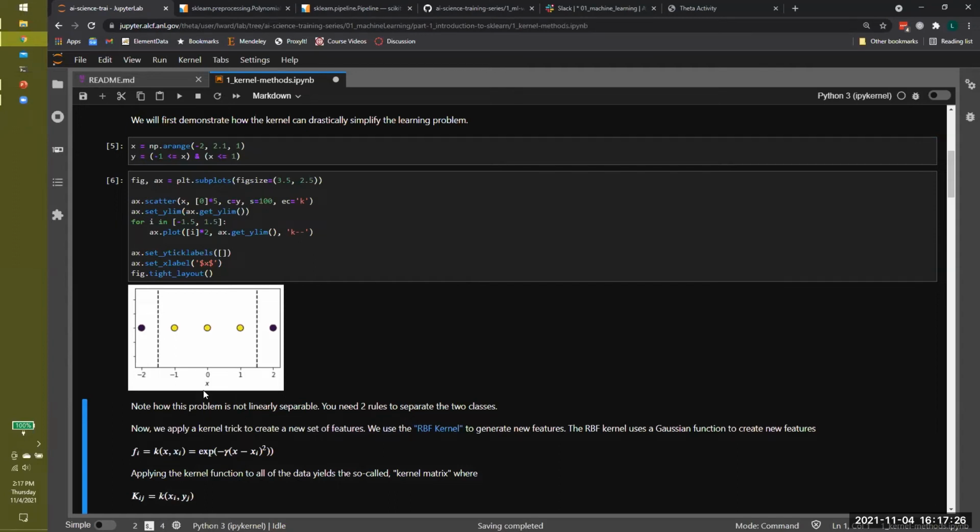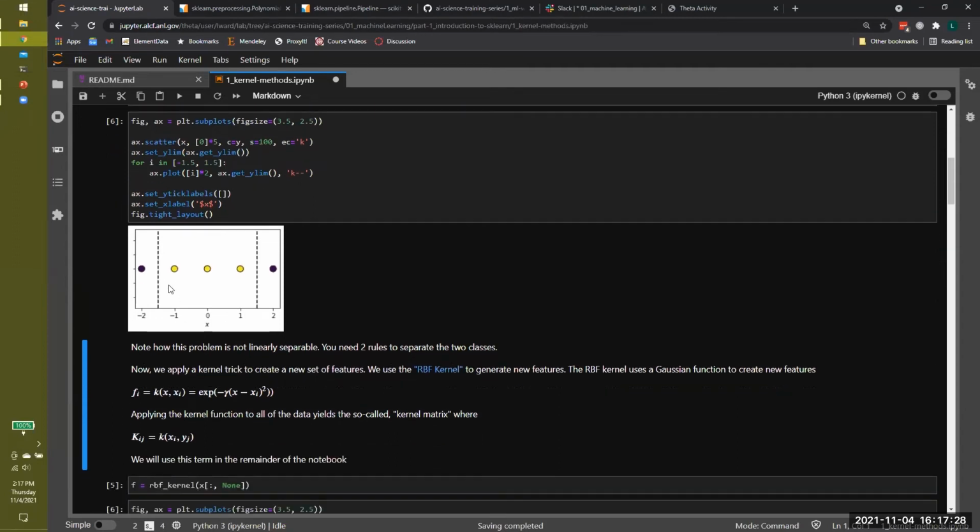light and dark, that, as you see here, as currently displayed, I have to create 2 decision surfaces to break them into 2 categories, which isn't ideal because there are only 5 data points. This is a very complicated model for such little data. What kernel methods allow me to do is take this initial data point and create a new set of inputs that could perhaps be easier to learn on.